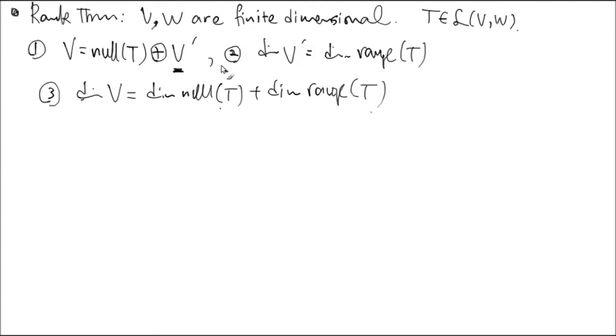Today, this is the most important part. So we're going to prove that. But isn't it that if 1 and 2 are stated like this, isn't that obvious? 3 follows just immediately, right? The dimension of V is the dimension of the null space plus the dimension of V prime, but it's the same in here. So it's an immediate consequence of that. So let's prove 2.